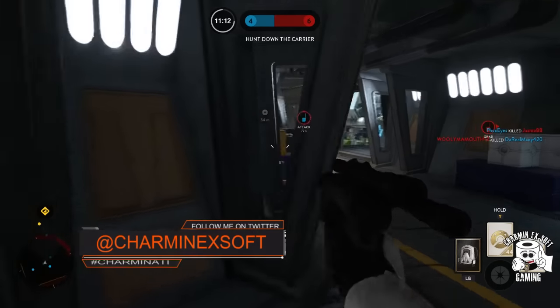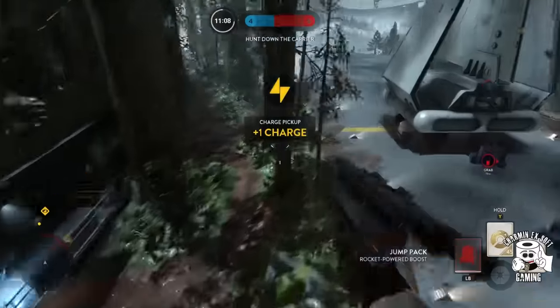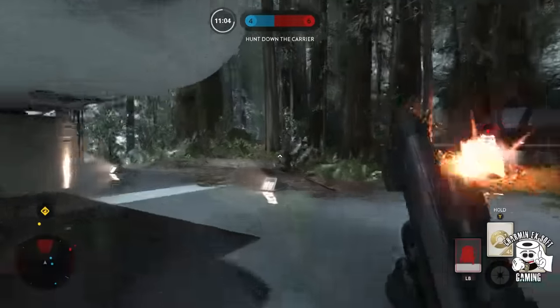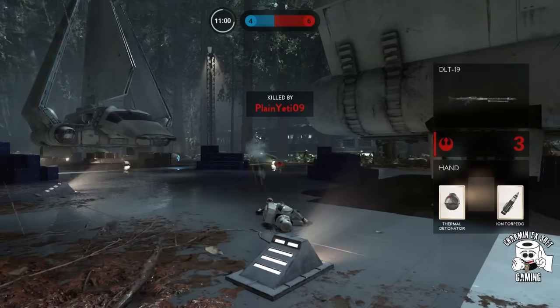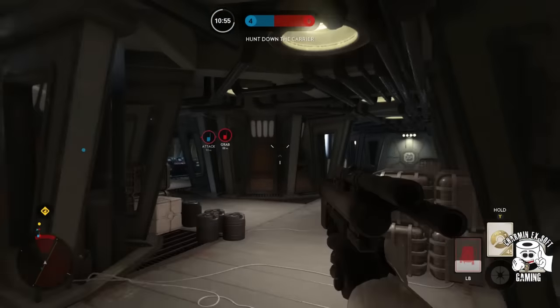Today, we're talking about the SE-14C Blaster Pistol. This weapon will be unlocked at rank 14, and it will cost you 2,500 credits to purchase it. But before I give you my personal opinions about this weapon, I want to tell you some stuff that the guide will tell you about it.